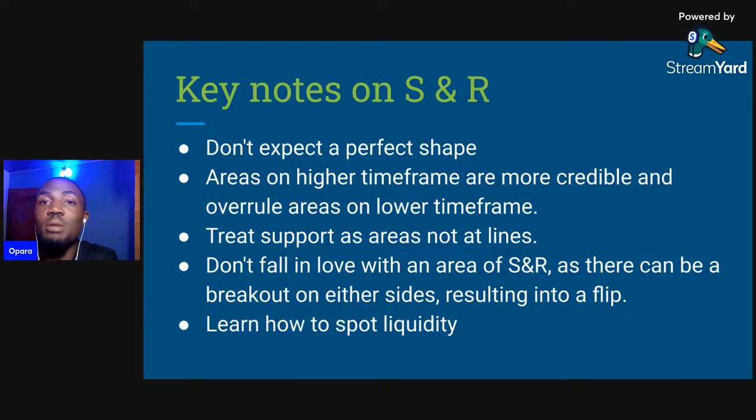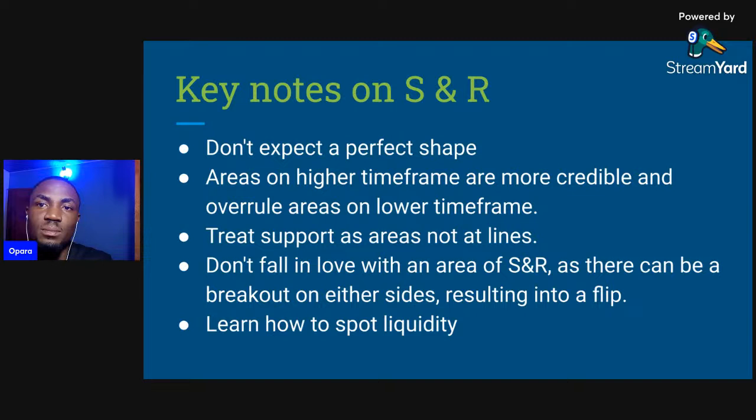Sometimes you might not really get lucky, but the price might decide to dance inside the support and resistance for a relatively long period of time. The market can be ranging for a relatively long period of time, but when it breaks out, it has to go. The break can happen either to the downside or to the upside. I'm going to teach you guys how to know which area is most likely going to break, and which area is most likely going to hold. That's what we're going to learn as we progress in this particular course. Okay, so don't fall in love with your support and your resistance. Be flexible. The moment you discover that there's a break, begin to look out for how you can create your next structure and then move with it.